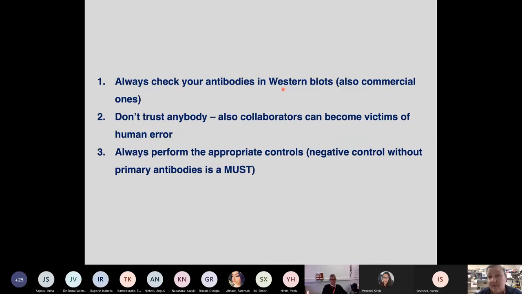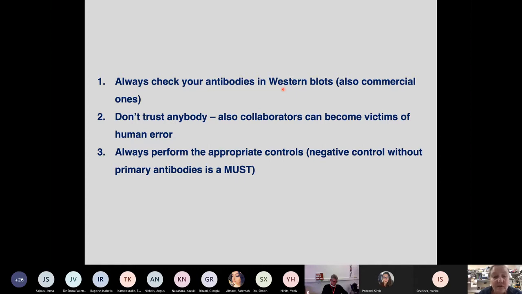It has happened to me that people sent me stuff, and it wasn't necessarily meant, but they just mixed up the labeling of the tubes. And luckily, this was the kind of reagent where it was pretty easy to spot which should be in which tube. And sometimes your collaborators are not as friendly as you think they are. So double check everything, every reagent that you're working with.